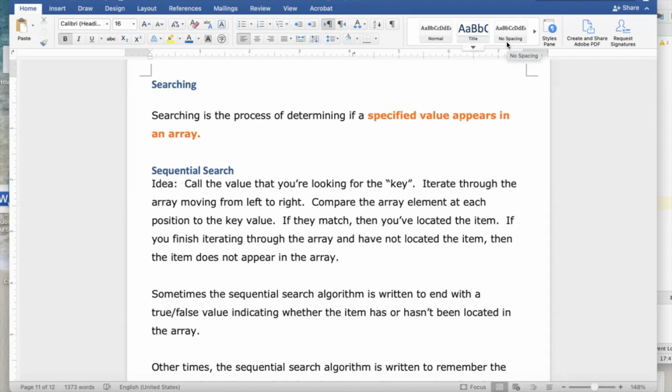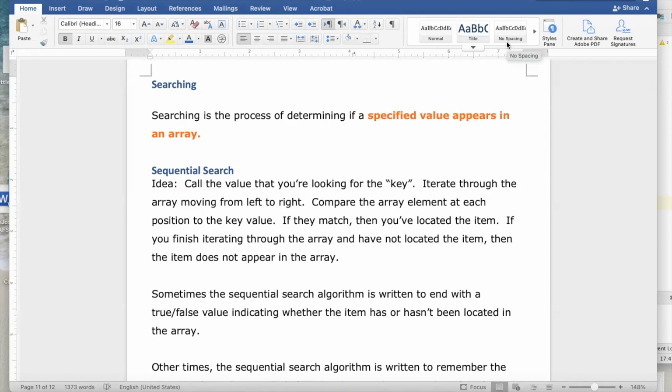In this video, we're going to talk about an algorithm for processing arrays. We're going to be looking at several common algorithms that are used on lists of items, which we might store in an array in our Java program. One example of a common array algorithm is searching through the array to find a specific value.